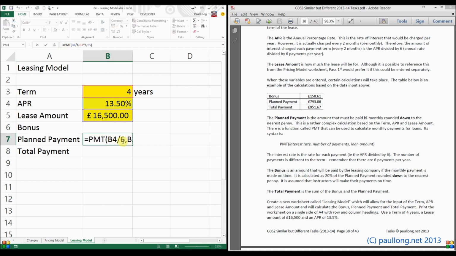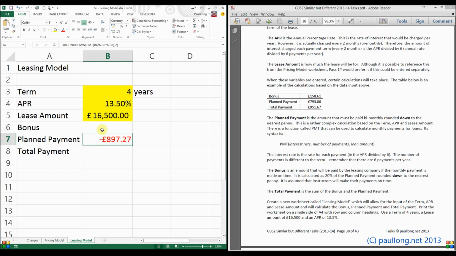Now we've got our function here, but it needs to be rounded down to 2 decimal places. We can't just rely on formatting as 2 decimal places because the 3rd and 4th and 5th decimal place will still be there. So what we're going to do is we're going to add a round down function around this value of the PMT, the whole function, and we're going to round it down. So if I put comma 2, that will round that whole response there to 2 decimal places. Okay, so that is now rounded down to the nearest 2nd decimal place.